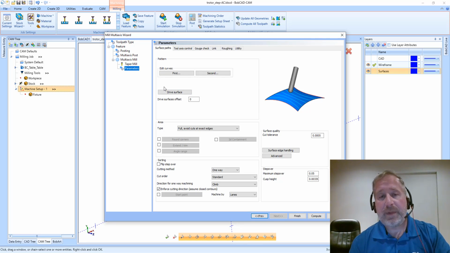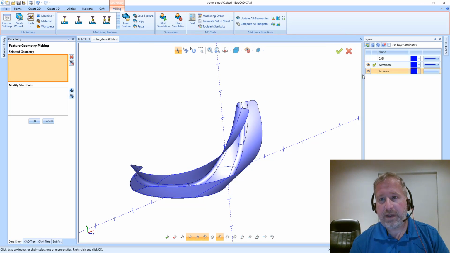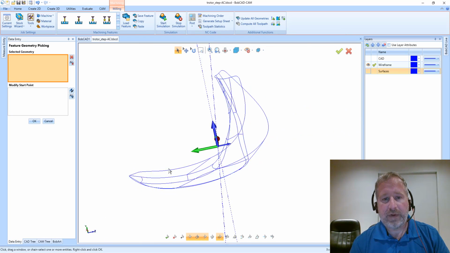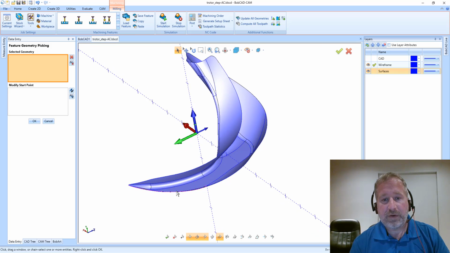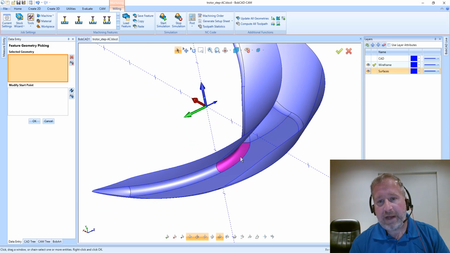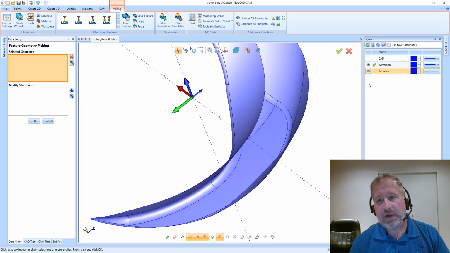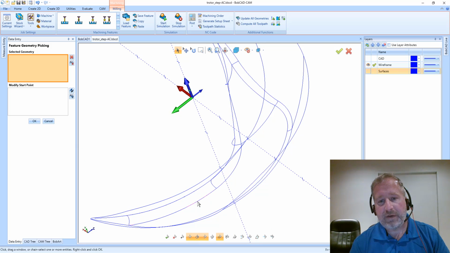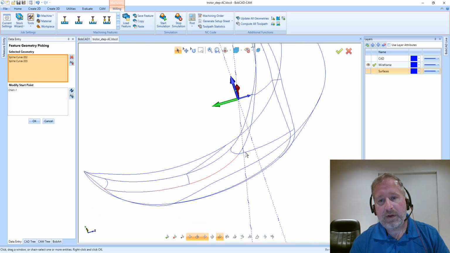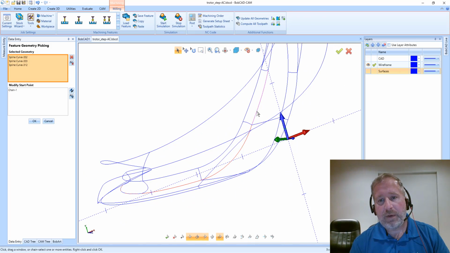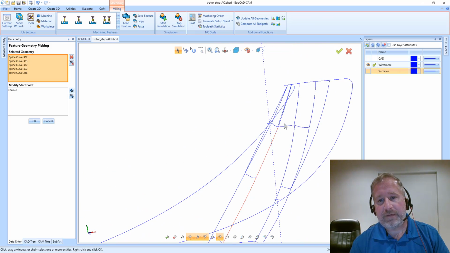Now the first step in programming this is to select our curves and then our drive surfaces. So let's go ahead and select the first curve here. Turn the surfaces on so you can see this radius that tracks on the left side of the floor. We're going to be machining the floor, but I want to pick the curve at the intersection of the floor and that radius, going all the way up the left side of the channel.